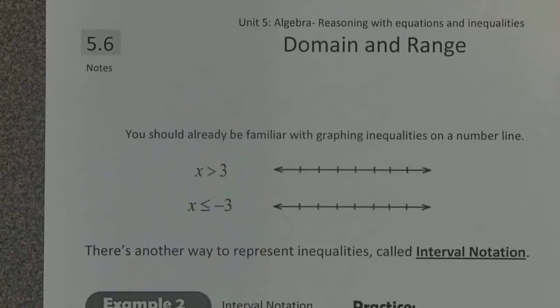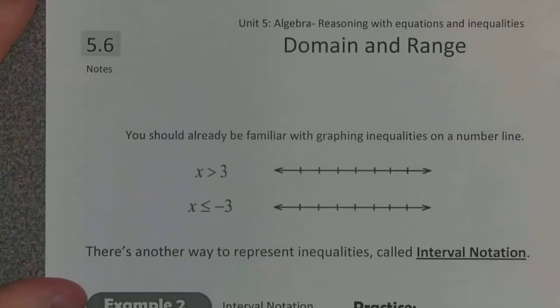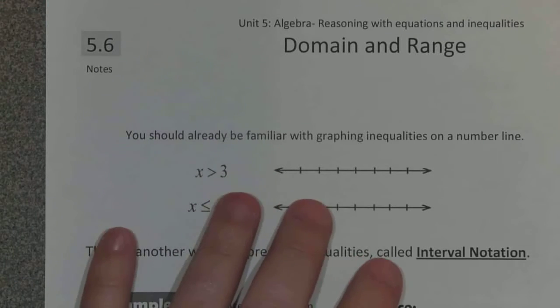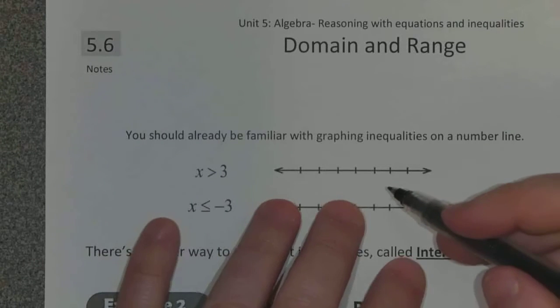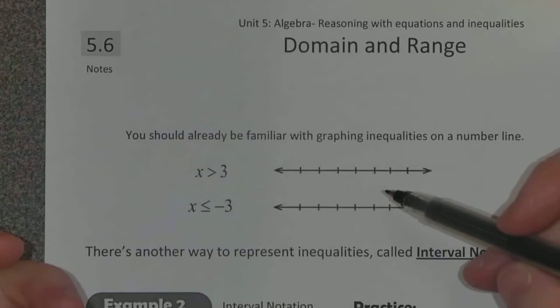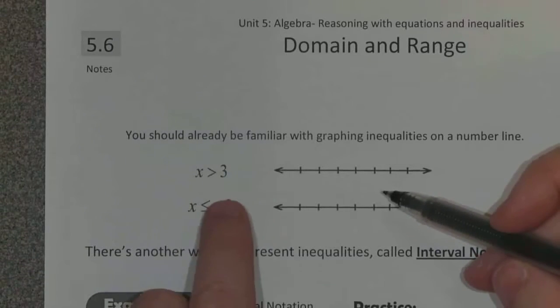Today's note-taking guide is on domain and range. This is section 5.6 of Math 2. Before we get started with domain and range, I just want to review really fast how to graph an inequality, because if we can graph an inequality and see how it looks on the graph, then we're going to be able to find domain and range easier when we find a special notation called interval notation.